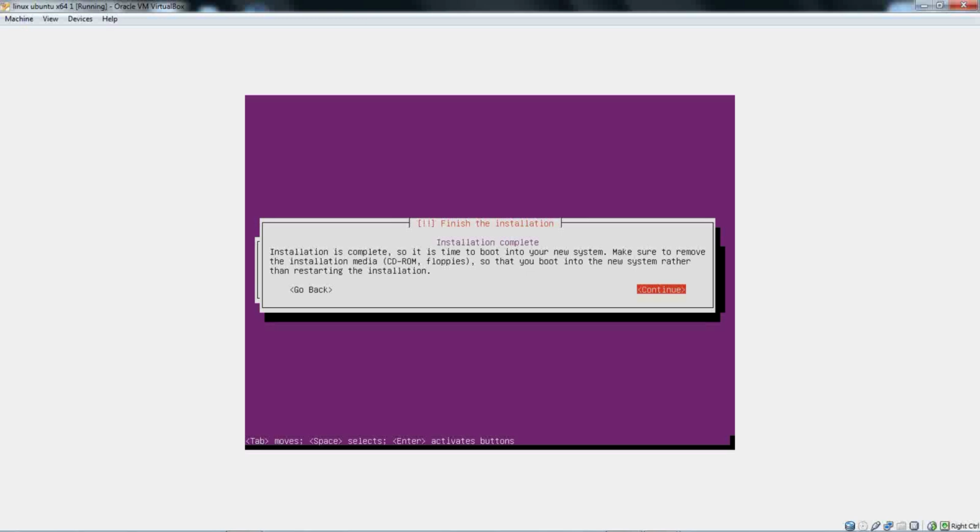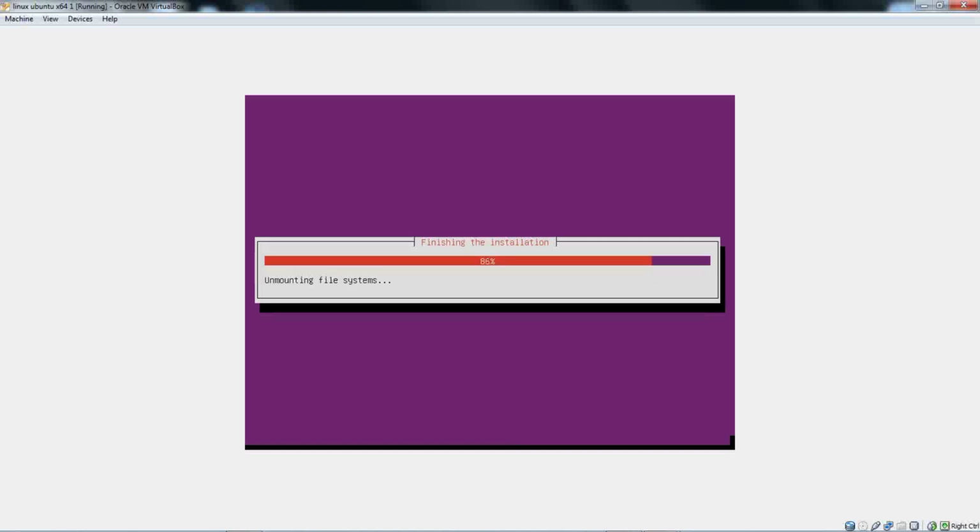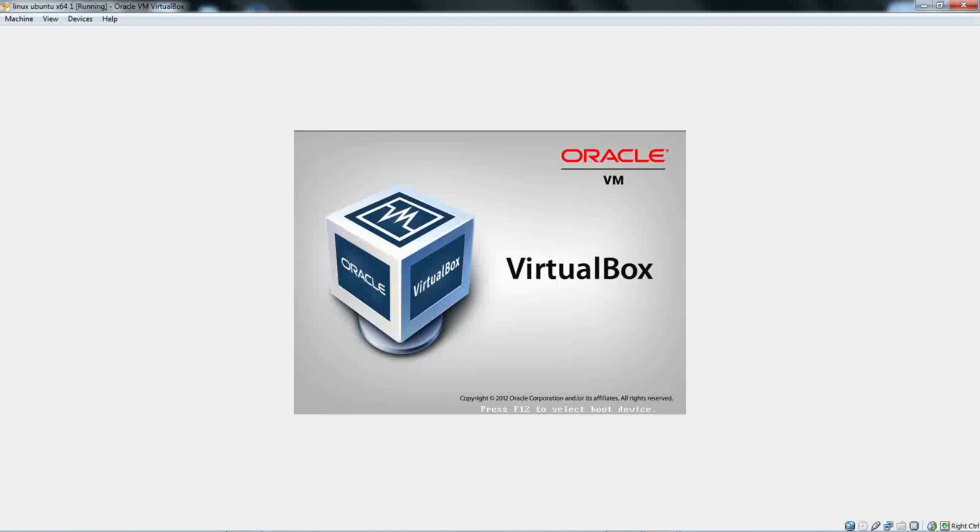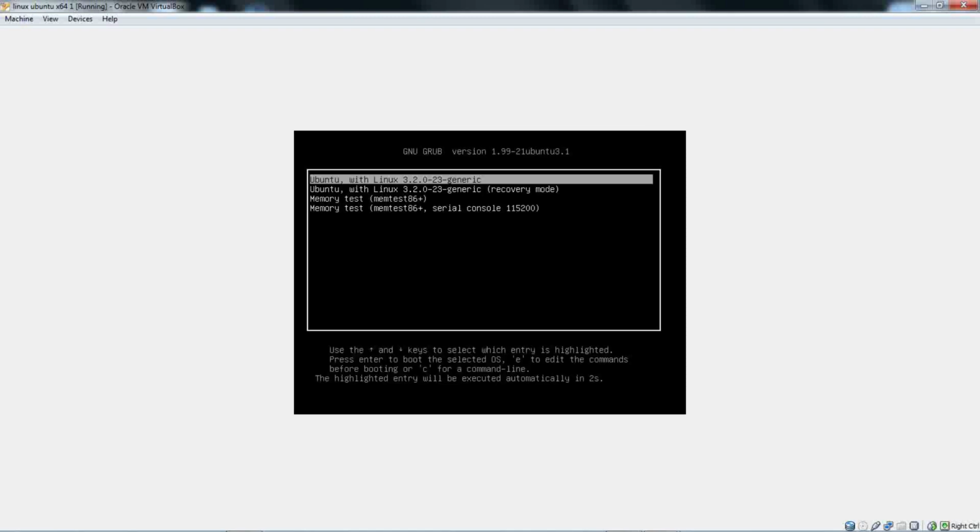Okay, so it's saying that the installation has been completed, and we have to remove any media that we need in the system. On a virtual machine, you don't necessarily need to do this. This step isn't really required. It does it for you automatically. So I'm going to click continue. And it's going to boot up into the main operating system.